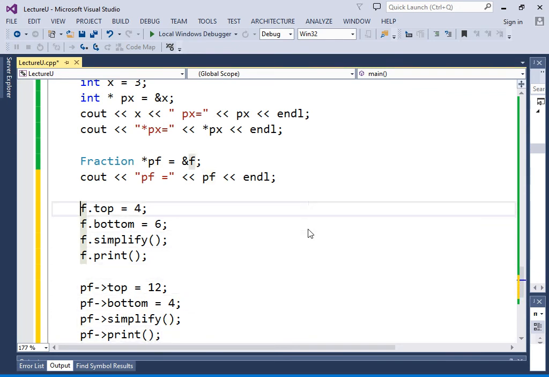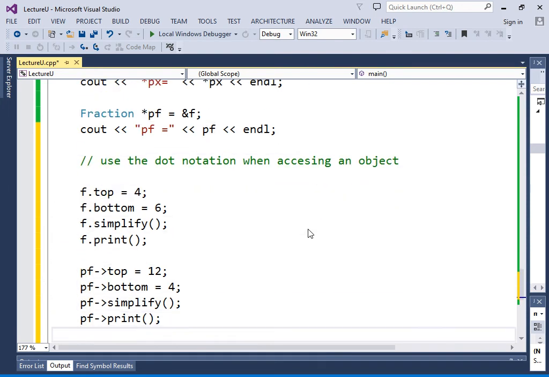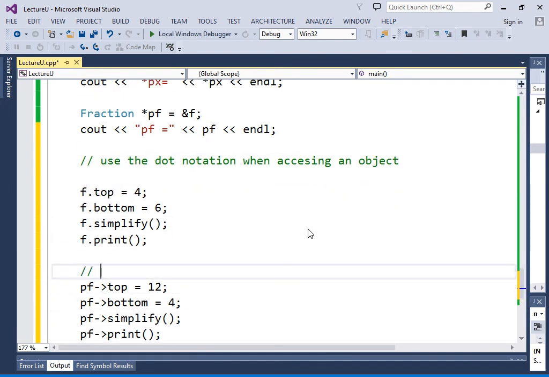So let's add some comments. Use the dot notation when accessing an object. Use the arrow notation, hyphen greater than, when accessing a pointer.